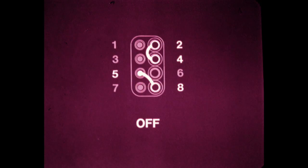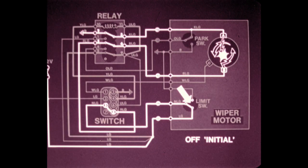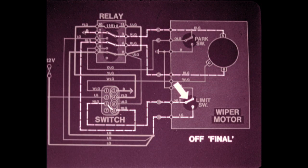When the off position is selected, terminals 5 and 8 are linked. Terminals 2 and 4 remain linked. This connection puts the motor under the control of the limit switch in the motor housing. As you can see, current flows directly to the limit switch, through the wiper switch, relay terminals 5 and 6, brush B, the armature, brush A, and then to ground through relay terminals 2 and 3.